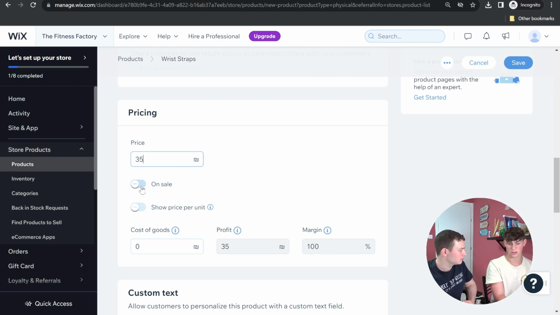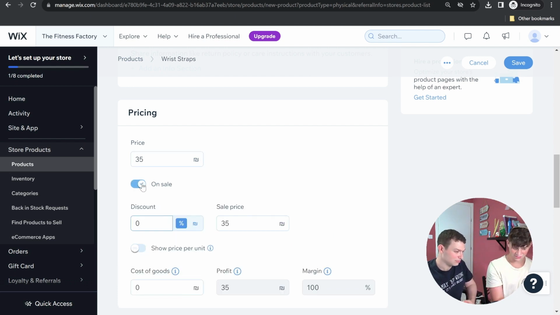Why can't I just do on sale instead? You could do that, sure. That's smart, no? Sale, discount, 20%. That's generous, good. But it's still going to come out to 35? Well, no, now it's going to be 28. If you want it to be 35, you're going to have to raise the price. I can't have it say 70, 28, 20, like 35. That would mean you're giving a 50% discount. I'm saying you could change the price to 70.